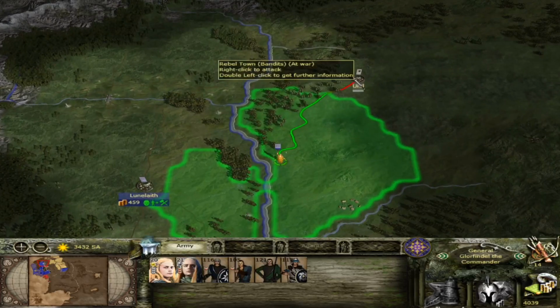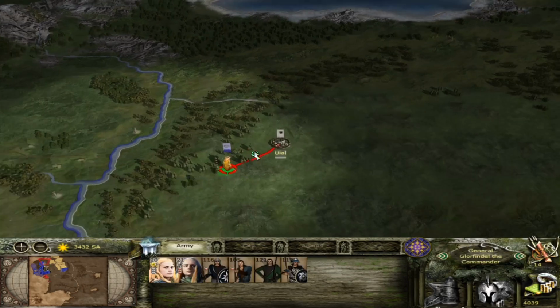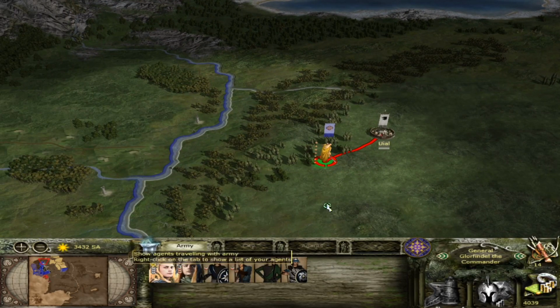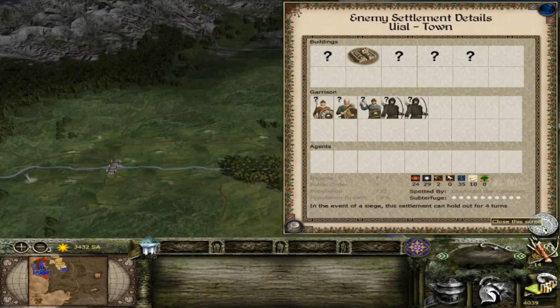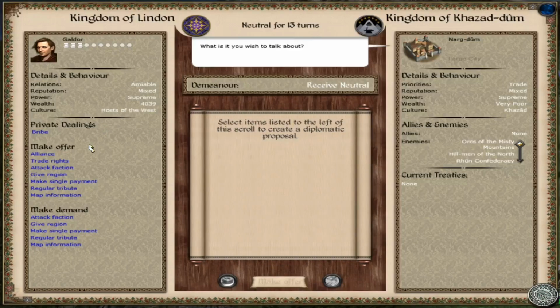Let's carry on to Uyal. I don't think there's any issues around here other than that. And to be honest, we'll easily take that. We only have the one archer, but it'll be more than enough.